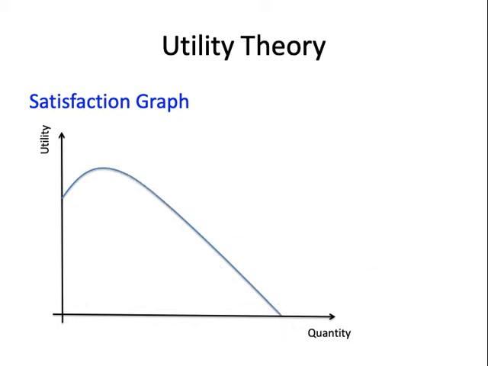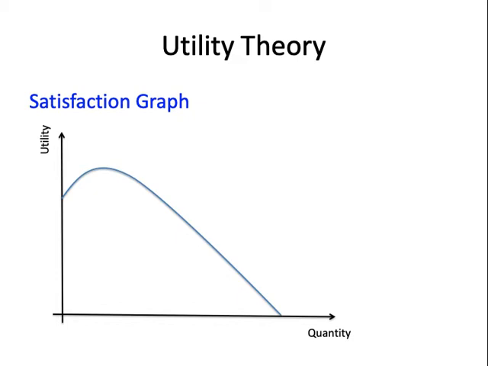That's not to say that you can't consume more pizza the next day or the next month. So your satisfaction graph can reset. If time goes on, I can go back to my 0 level and start up again here. The time frame for it to reset could be different for different people and different products, but ultimately, in one sitting or one situation, it's going to go down eventually, given enough consumption. So understanding that this graph happens, that utility will decline, and I'll clarify that as marginal utility will decline, is very important to understanding utility theory.